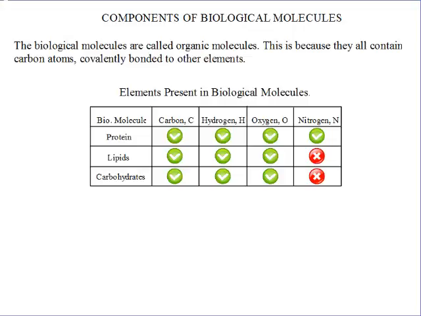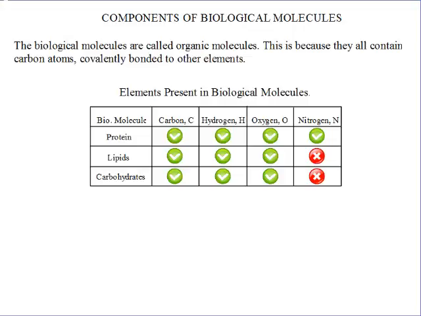Now, when we say a covalent bond in chemistry, it just means that the atoms are sharing electrons instead of one atom giving the electron to the other. This time around, they are sharing the electrons. Now, organic molecules are usually called hydrocarbons. They are made up of carbon and then hydrogen.